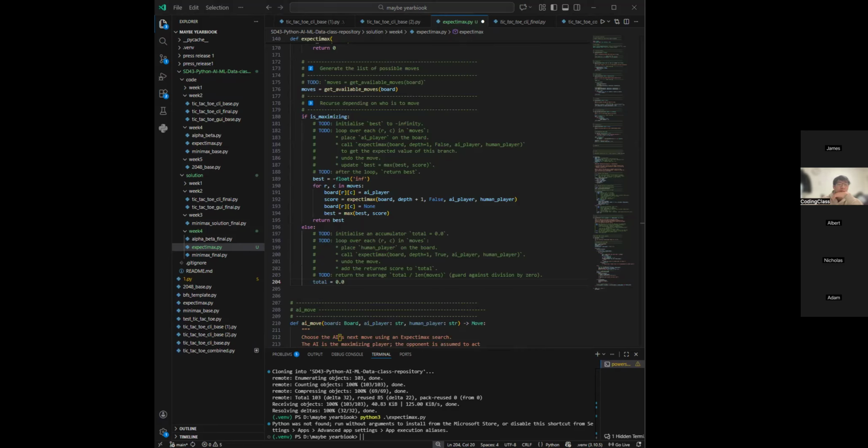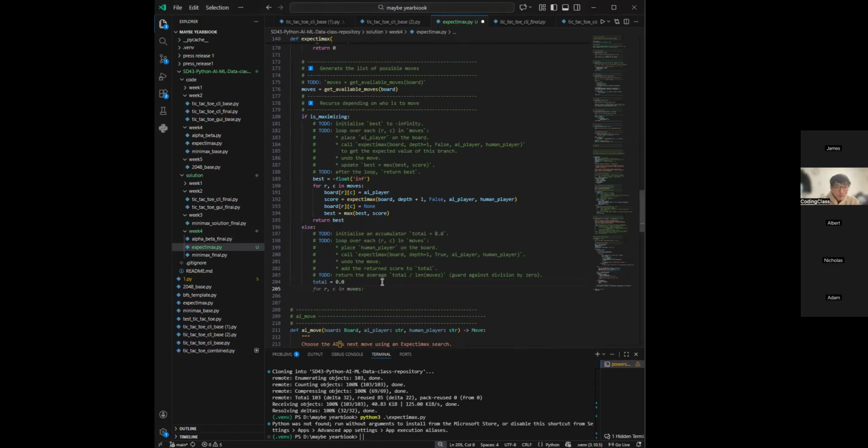So if you guys don't know, with expectimax we're basically trying to predict, right? And how we predict, we're trying to average all of the possible values and guess what the prediction will be. And when doing that prediction, we don't maximize or minimize the human player. We're trying to average the possible values. That's why we set the total to be zero instead of negative infinity or positive infinity. Sounds good?